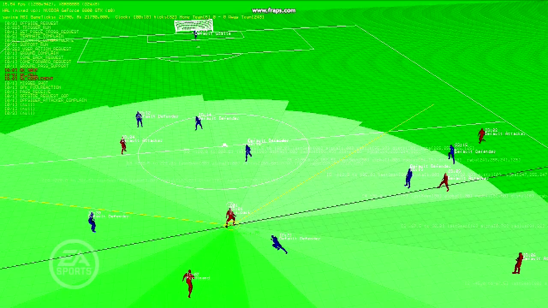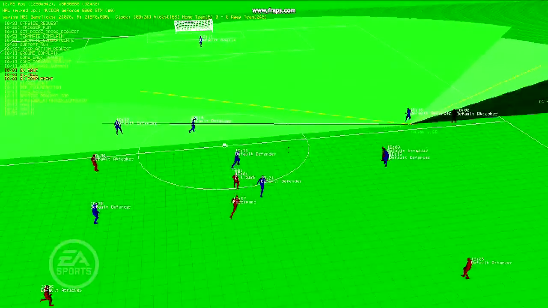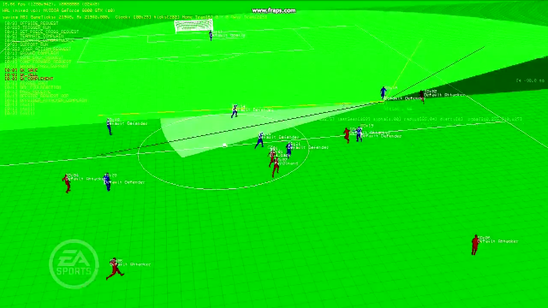He hasn't seen that opportunity yet up the field, so he's still considering other things, and eventually he does. You can see that the vision map eventually gets to that place of the field, but now it's too late. He takes two touches on the ball, as it takes time for him to see the whole play develop, and when he plays the pass, the defender is actually the one that ends up with the ball, because the attacker has now given up on it.